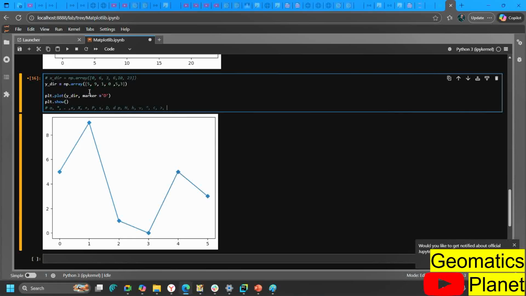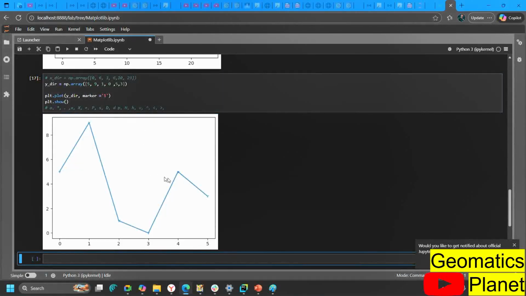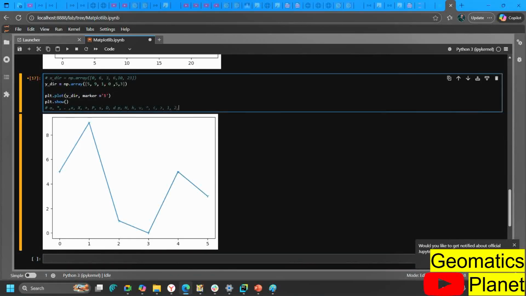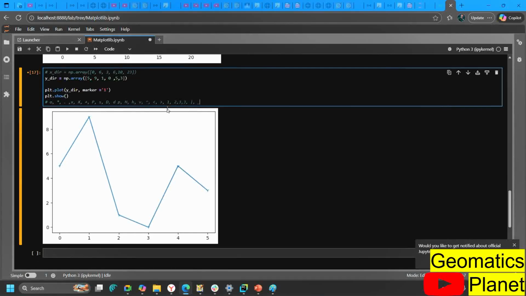Let me be sure a bit. So you can put 1 here. You can see the tail, the way it shows here. When you put 1, it shows you a tri up. So you can put 1, 2, 3, 4. You can also put something like the underscore, depending on whichever way you want.